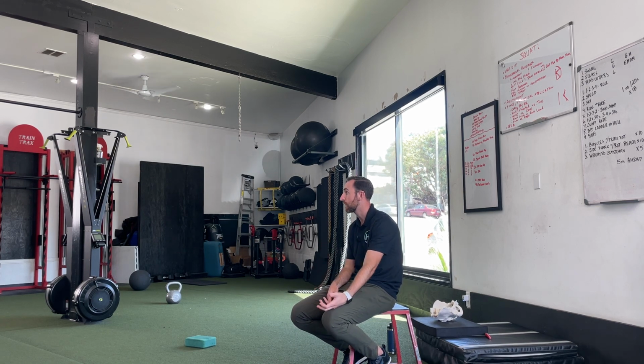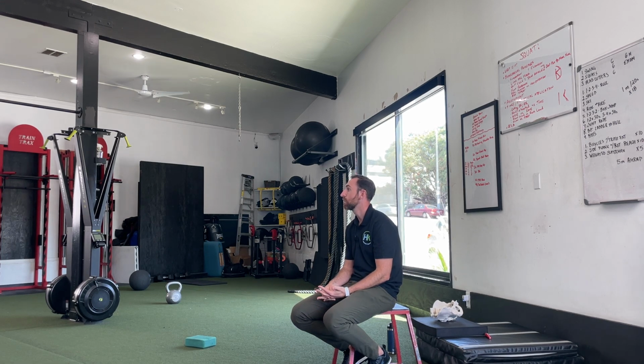Load the patterns they're comfortable in, get them strong, and then give them a little bit of what they want and a little bit of what they need, because a lot of times people don't like to do the stuff that they need. But you want to keep them happy, because we make them do it. We've got to keep them engaged and keep them confident. You don't want to strip them of all their stuff and say, until you can do it this way, I'm not going to let you. That's your job in here, to get them strong and feeling good.